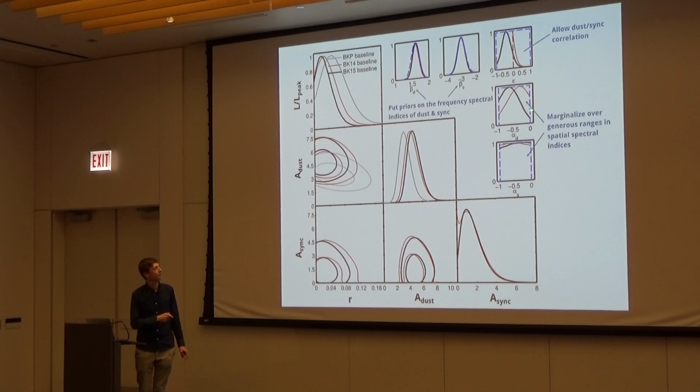We also have these two panels here, which are going to be how the amplitude of those foregrounds varies with angular scale. So we're just assuming it's a power law. This is some power law slope there. And finally, a correlation parameter between the dust and the synchrotron. So this is how spatially correlated those two foreground signals are.